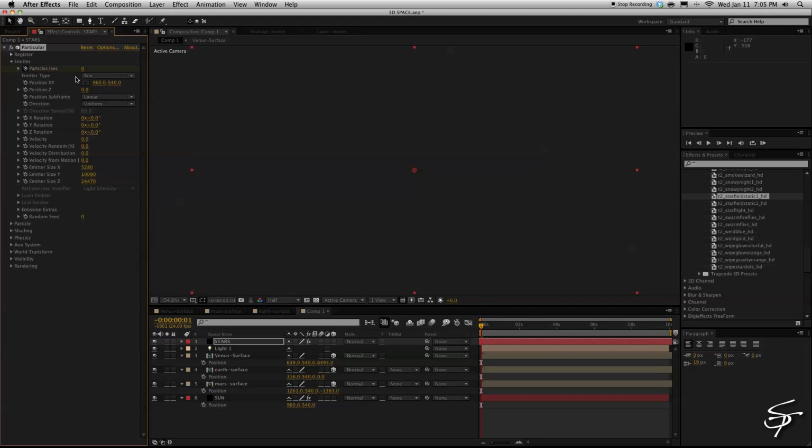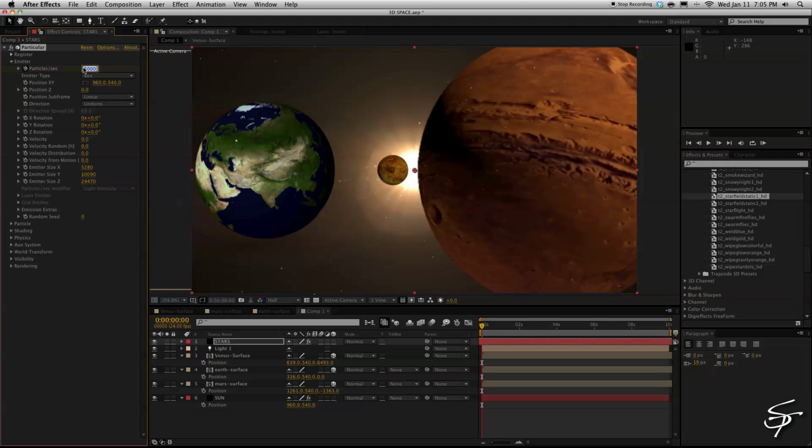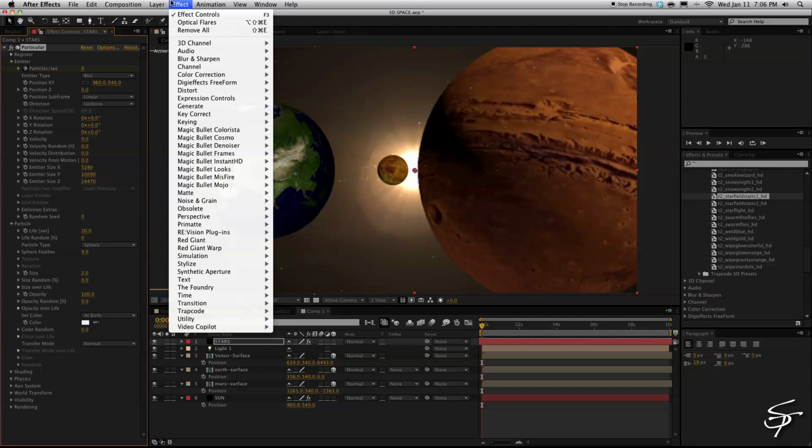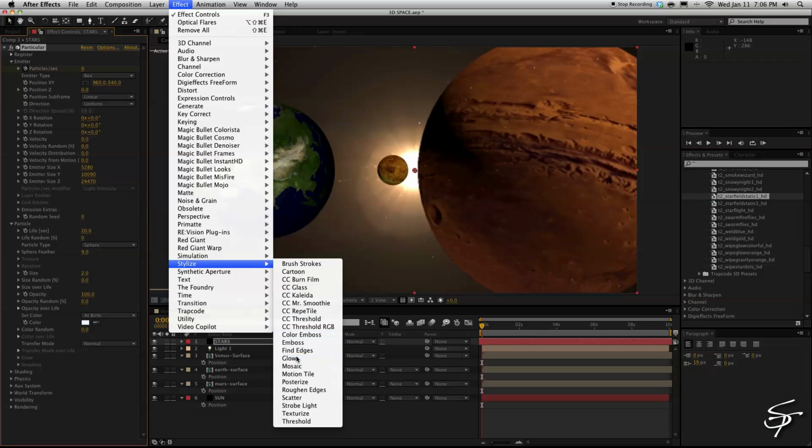We're going to set a keyframe on the particles a second, one frame before the comp, we'll set it at 5,000, and then when the comp starts, we'll set it at zero. And then we're going to change the particle life up to 20 so these aren't dying on us as our comp is playing out, change it to kind of a bluish white again for the stars, and then I'm going to add a glow as well so that they just look a little bit brighter.